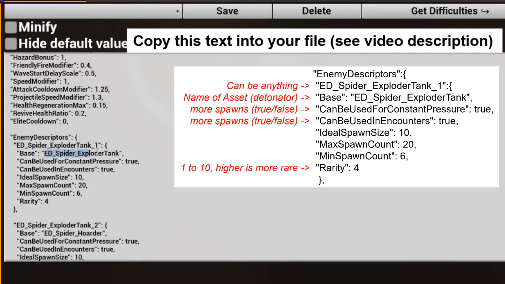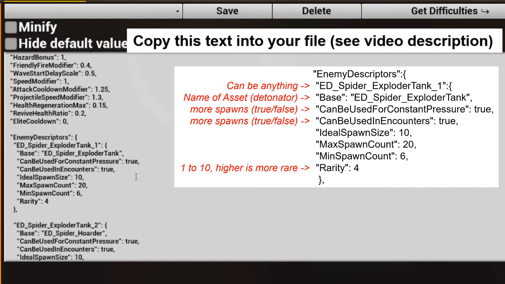Then you have a base, which is the thing itself. In this case, it's the detonator. And then you can add other fields underneath that, not limited to what I've shown here, to edit how this creature will spawn. I've only added things that I think are relevant, can be used for constant pressure, and can be used in encounters. This ensures that the detonators are allowed to spawn as part of any type of spawn.